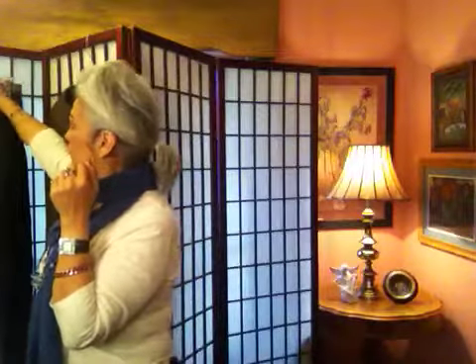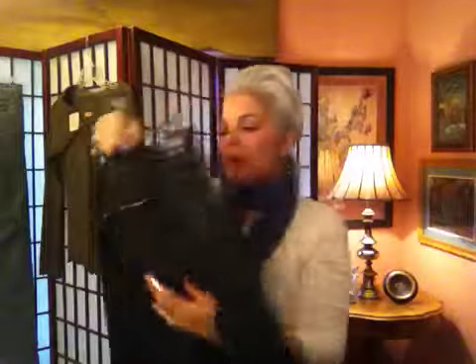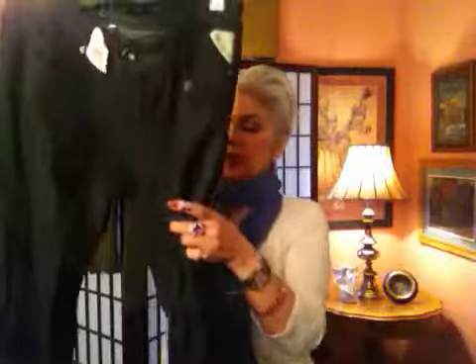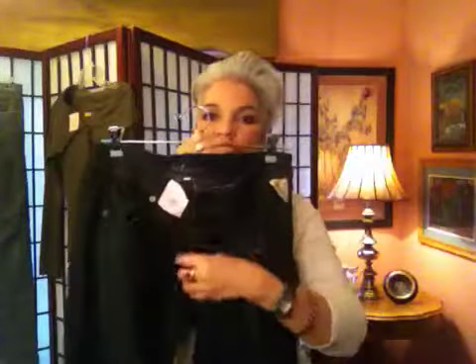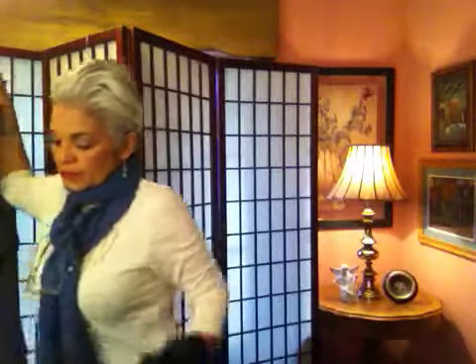Then some jeans. I got these — the brand is Cetrois, and these were $3.90. They're black, they're straight leg. They do fit — I already tried them on. They have some little detailed zippers in the back. They're very, very stretchy, so I really like them. They do have a little shorter zipper, but since they're stretchy I managed to squeeze into them.